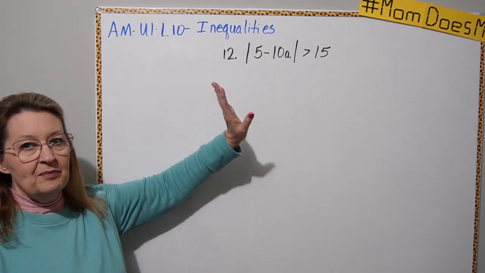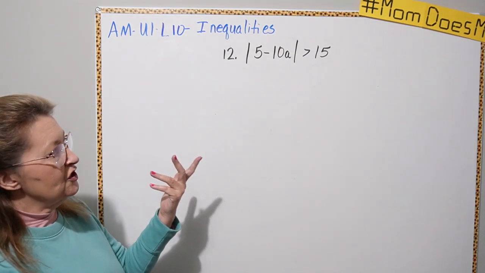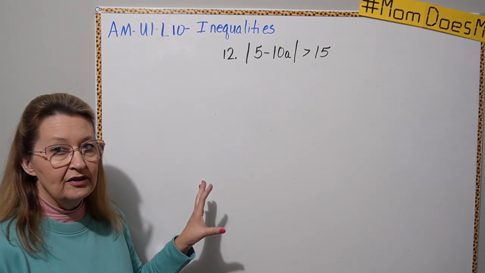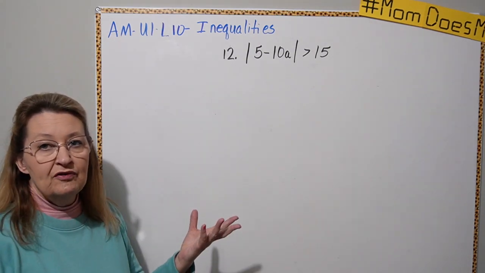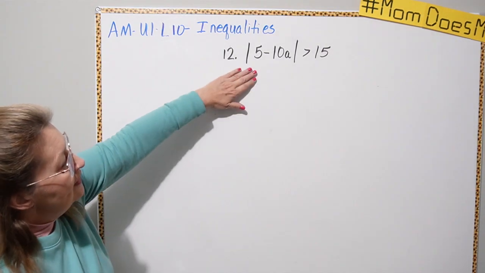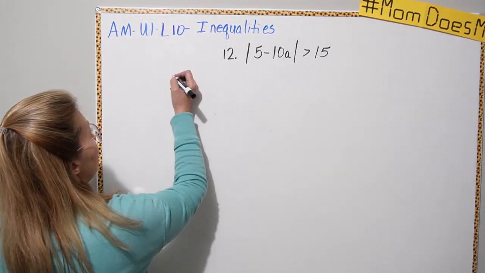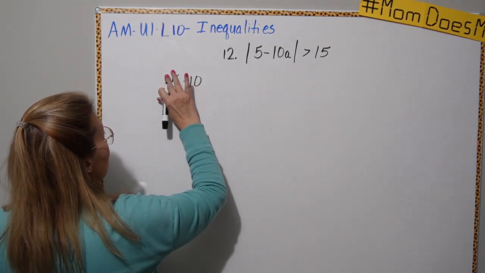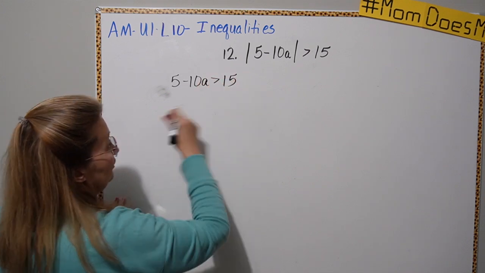Okay, now we're going to look at some absolute value inequalities. And first we need to recall the steps that we used when we were just solving absolute value equations, and that was to isolate the absolute value and then consider both cases, the positive and the negative, because absolute value could have been positive or negative, you don't know. All right, it's already isolated, so we're going to the two cases.